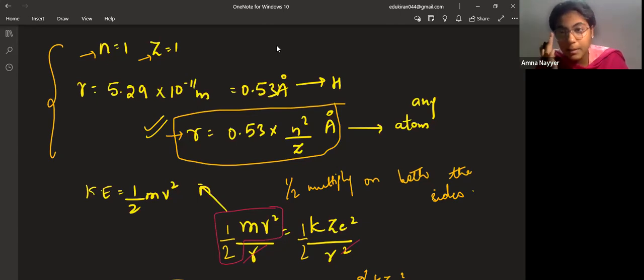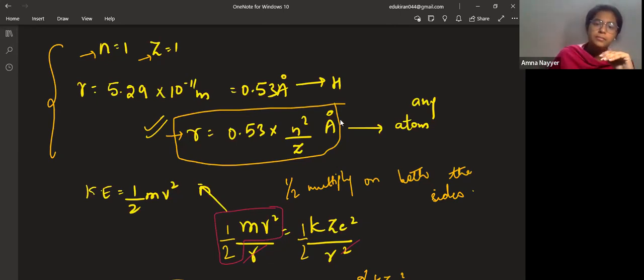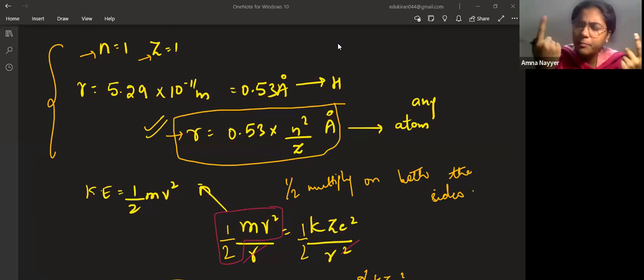Now see, depending upon the number of the orbit, if I say the electron is in the first orbit, n will be 1. If I say the electron is in its second orbit, it means n will be 2. So you will not put 2, it becomes n square, that is 4. Do one thing, note down a few points, the important formulas.